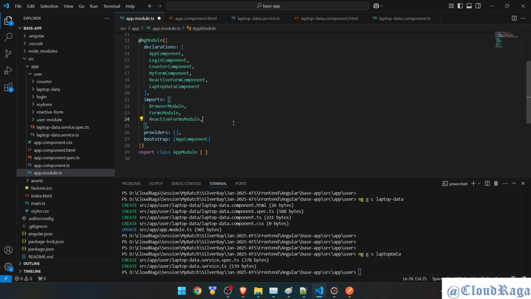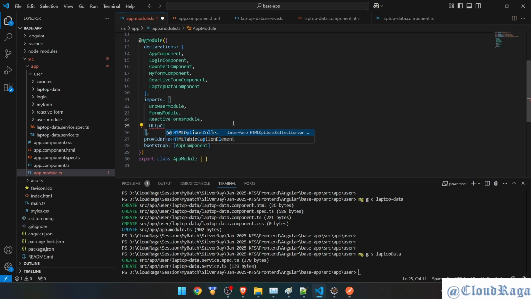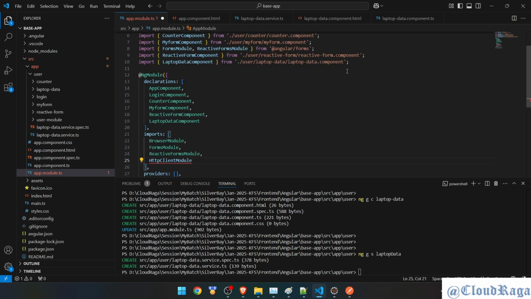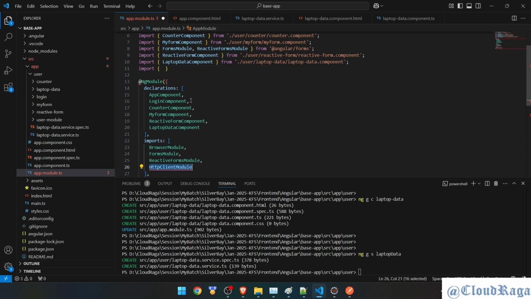So I'll put a comma after ReactiveFormsModule, press enter, and type HttpClientModule. It is not coming because it is present in a subfolder, so you have to give its complete path. I have written this code multiple times, so I remember it, and you can also remember it just by writing it multiple times. No other shortcut.